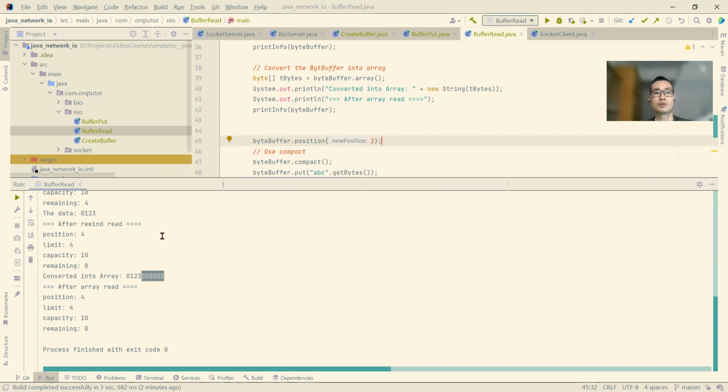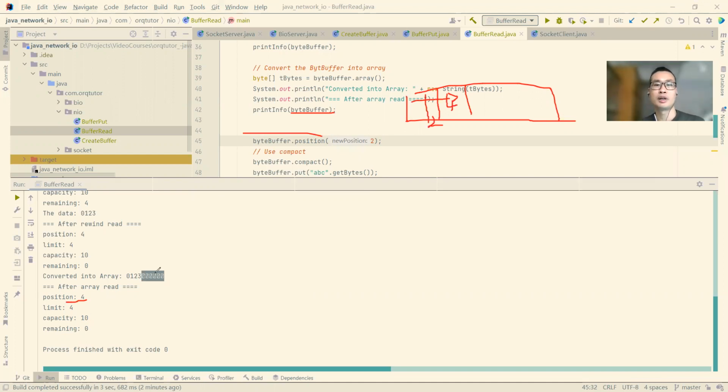So what do we do here? You see the position is 4 here. Remember, 1 through 4 we've already put the data, and we set the position to 2. That means 2, 3, 4 are not occupied.